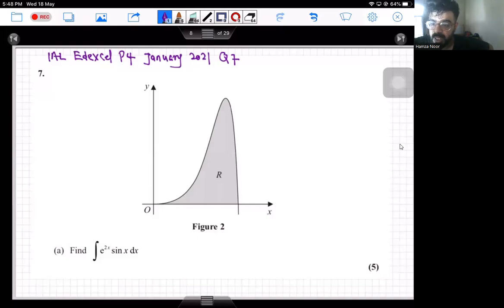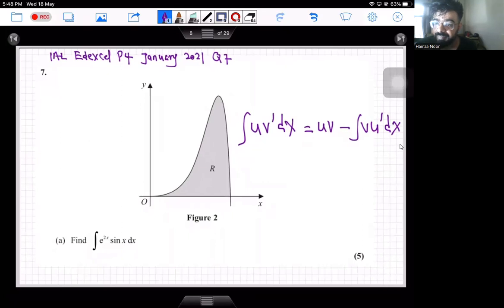So as we can see, when a combination of functions, log, algebraic, trigonometric, exponential or inverse trigonometric functions is given to you, we use integration by parts. Okay, so here we have one exponential term and one trigonometric term. So the formula for integrating by parts is: the integrand, the function which is supposed to be integrated, is given to you in the form of u times v dash. When you integrate it, you will get uv minus integration of vu dash with respect to x.